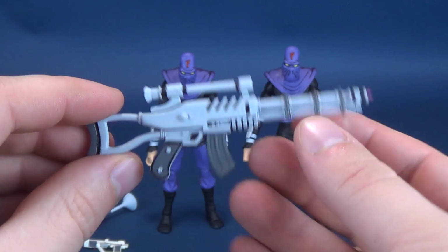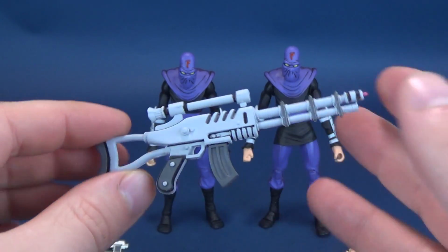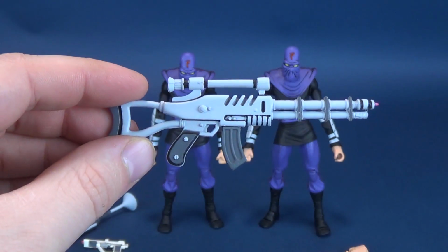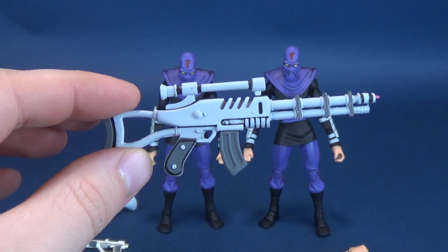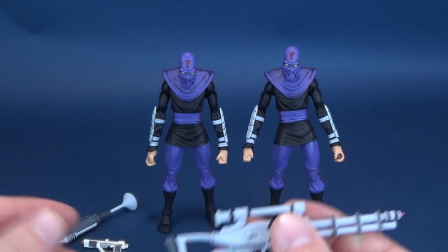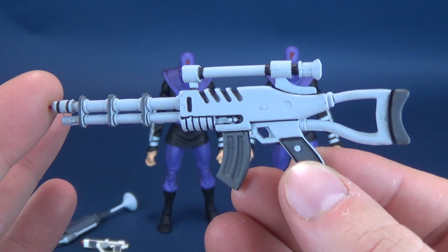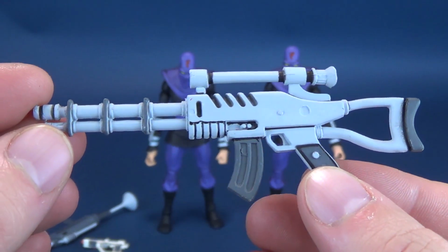Now again, you may say that, hey, wait a minute, why are they packing such simple, lazy fill-ins? But really, when you think about it, the military, for certainly the armory that they're pulling from in Dimension X, they pretty much use these same blasters throughout most, if not all, the series. Anytime there was a foot soldier, they generally had these, or they had other weapons in their arsenal. So of course it makes perfect sense that NECA Toys would include the exact same weapons from all the subsequent 2-packs that we've had a look at.